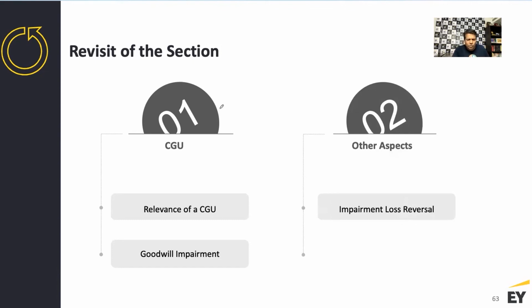Impairment loss is allowed to be reversed to the extent of the loss. If there is a subsequent improvement in the situation, then the impairment loss is allowed to be reversed to the extent as if the original carrying value had been depreciated to the current value. To that extent, you are allowed to reverse. Goodwill impairment is not allowed to be reversed. And then you have, of course, to make the disclosures.